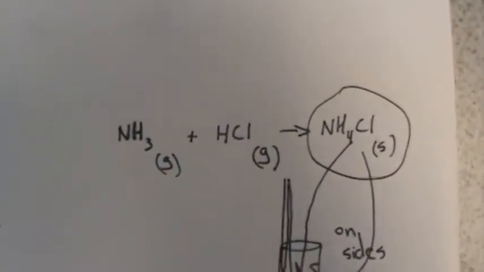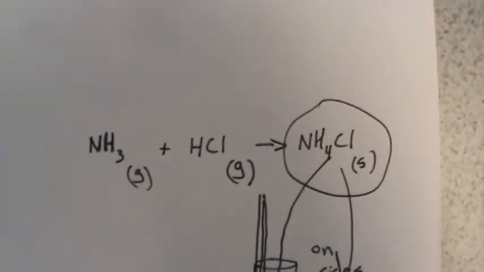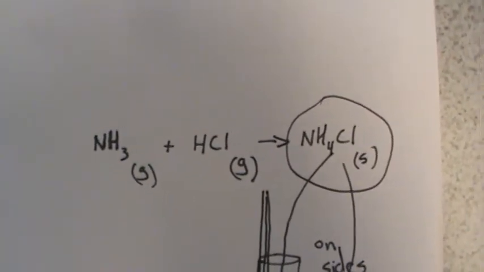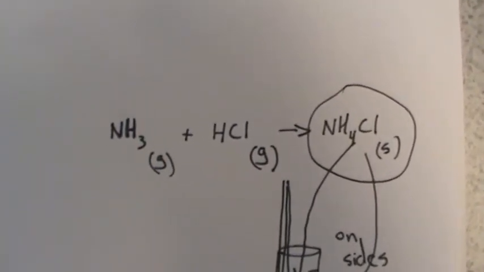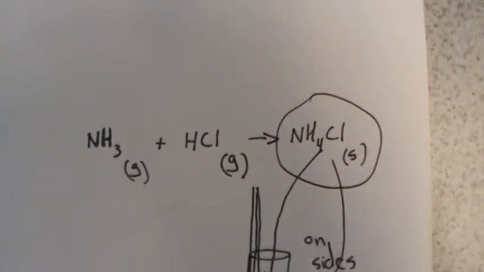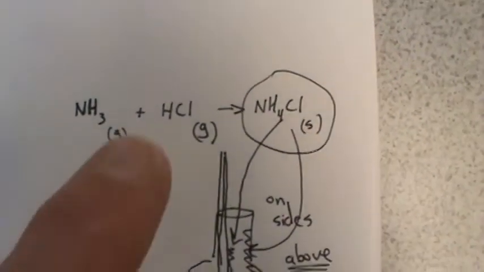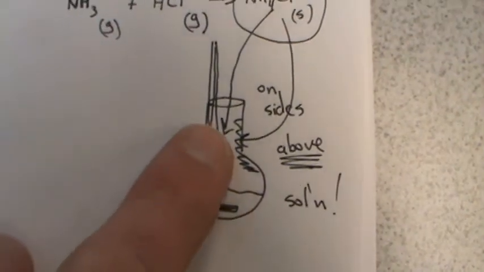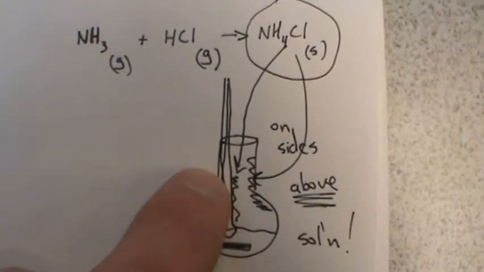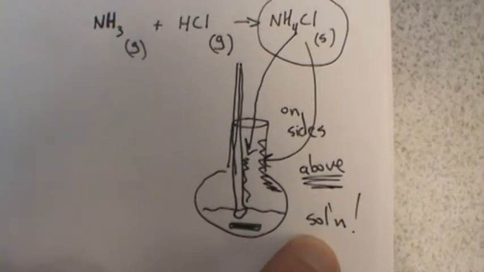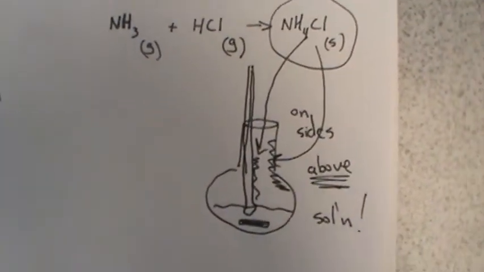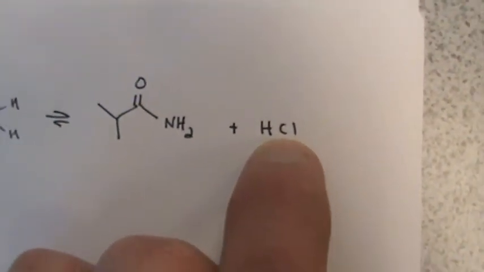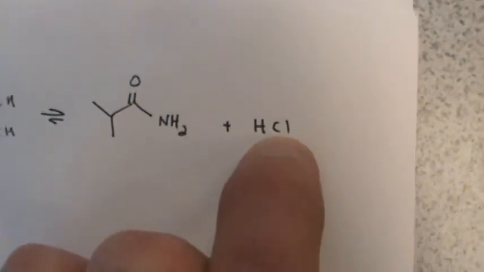The other interesting side reaction here is we know we can smell it. You can smell ammonia coming right out of what you're adding to it. It's ammonium hydroxide, but it's 33% ammonia gas. So there's ammonia gas all around. This is an observation: we end up with white solid powder on the thermometer and on the side of the flask above the solution, and you can see it almost like a white smoke or mist. You can't say that the HCl from the reaction is all staying just in solution.